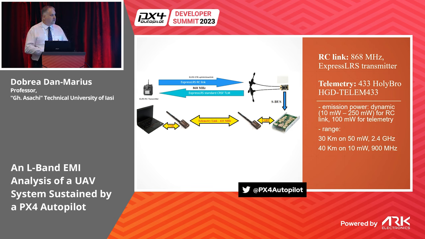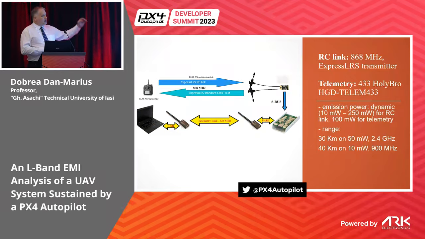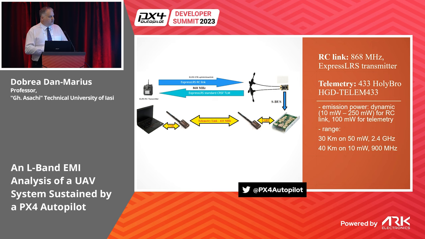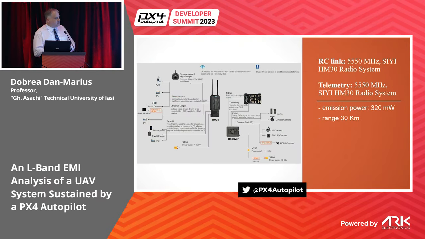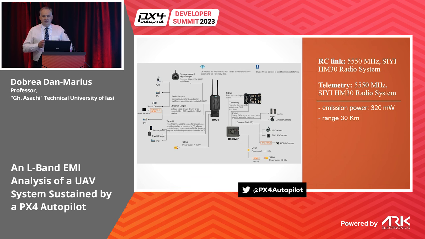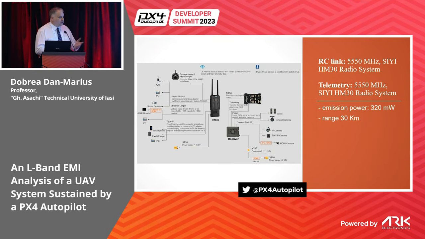Express LRS transmitter is one of the newest open-source standards widely used mainly in the FPV world. I used the main channel of Express LRS and for the telemetry channel, I used a channel based on a 433 MHz link. The last analyzed system is based on the HM30 system, also a long-range communication system that supports an RC link, telemetry link, and also a video channel. In my case, I did not use the video channel — it was disabled — and the Wi-Fi and Bluetooth features were also disabled.